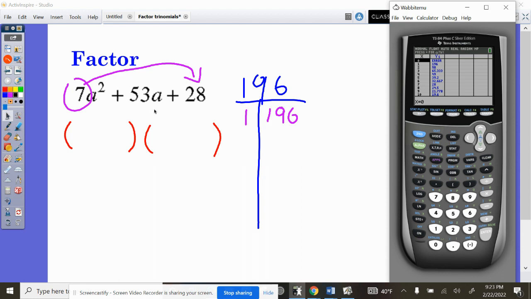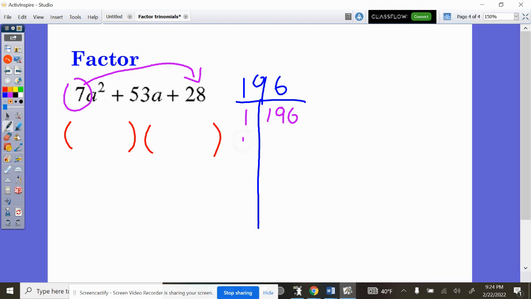Now we are looking for which of those will give us a 53. It might not be an easy task, but if we look carefully, we have 196. I don't think that's going to give us a 53. 298 will not give us a 53. That 3 is not even a multiple because it has a decimal. 4 and 49, if we think carefully, if we add 4 plus 49 will give us a 53. So I'm going to go ahead and write this right here, 4 and 49 will give us a 53. So those are my two numbers.